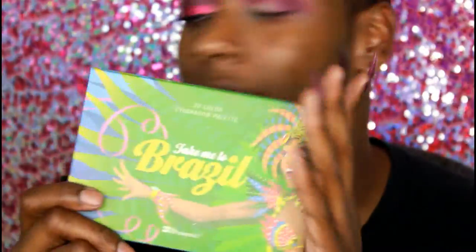Now we're gonna go into our Take Me to Brazil palette from BH Cosmetics. These palettes are old, but they are the best palettes I've ever bought when it comes to color pigmentation. I know everybody's hopping on other bandwagons, but when it comes to color, I'm always gonna go to BH Cosmetics because they have never let me down. You never get a lot of fallout. They just have a really good formula and I am obsessed with it.